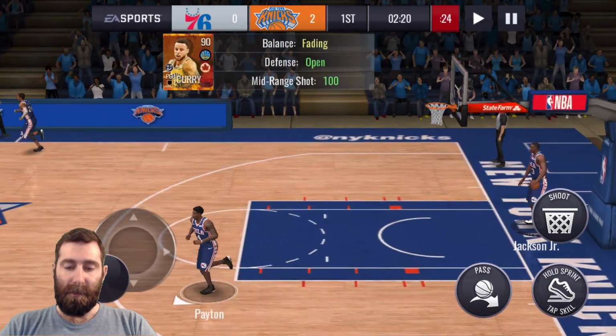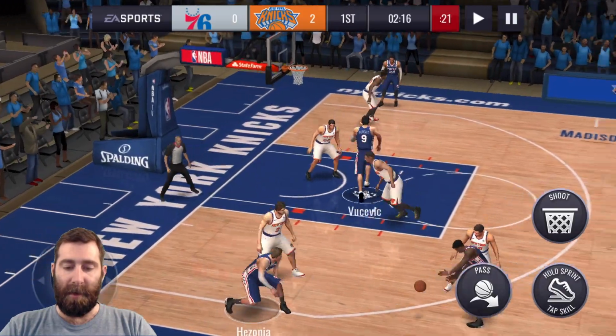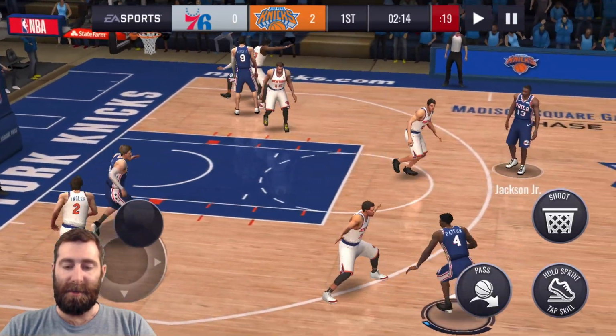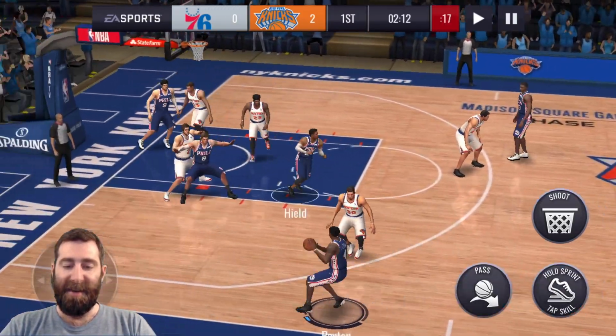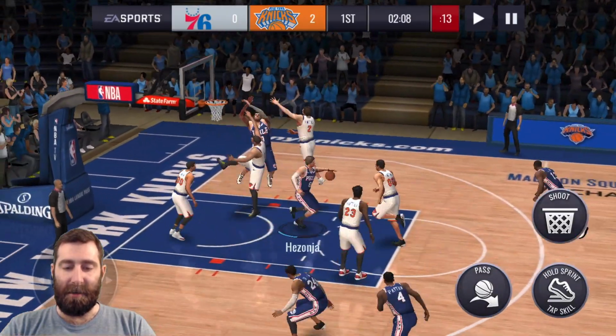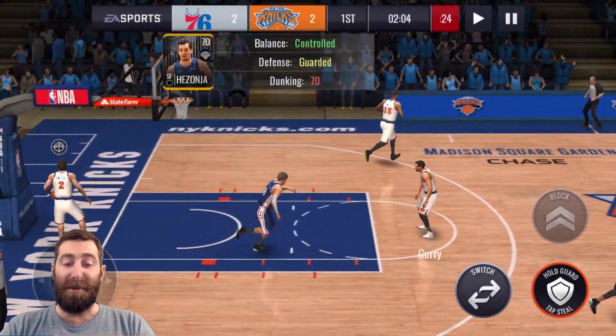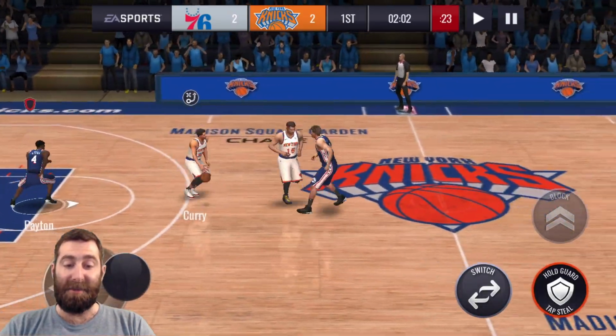Okay. Let's find the Vooch. There he is down. Oh, that's not... Get it to Vooch. Okay, let's... You know what? There he is. There's Vooch. And he gets blocked. We get it back, and we get the dunk with Mario Hezonja. All right. Rough start there, but the score is tied up.